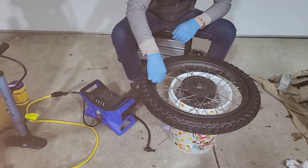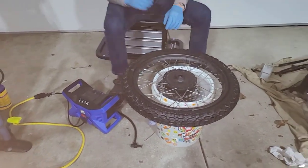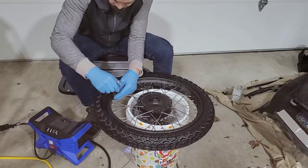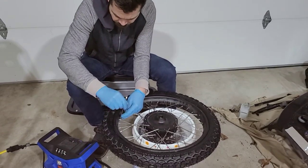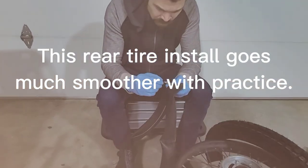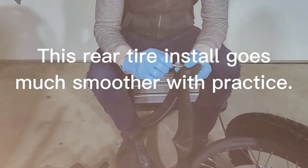Alright. I'm going to go ahead and tighten the nut back down with my 12 millimeter wrench. Not too aggressively, just enough so it's snug. And then we'll put the valve cap back on. First step again, to insert this valve core back into the tube.